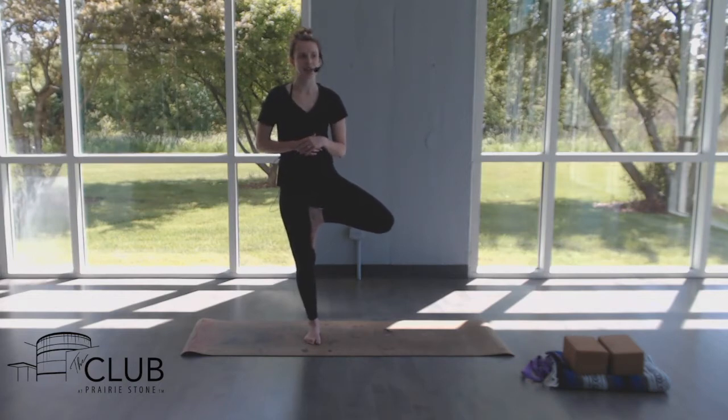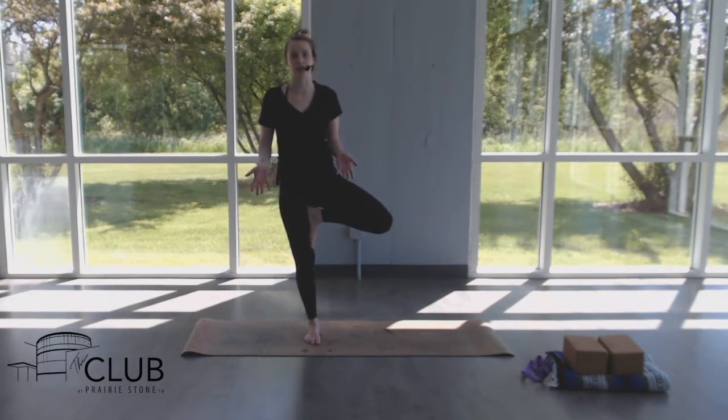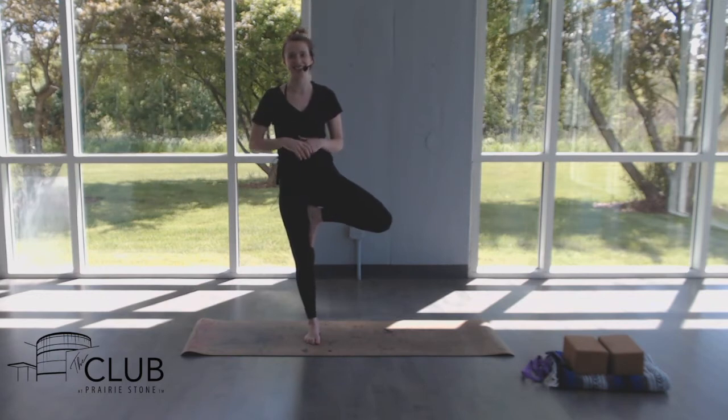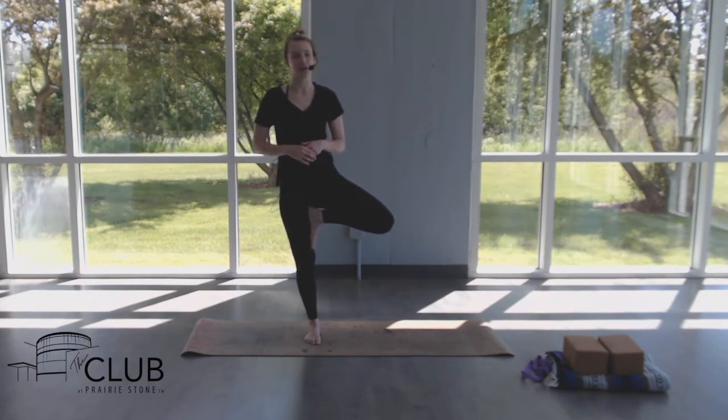Wobbling is okay. You're never going to really find a point where there's nothing for you to do here in balancing. So even me, though I look like I'm standing quite still, if you look at my foot, I'm constantly readjusting. Okay? So always work to do. But I'm not attached to an outcome. If I fall, I fall. And I'll just get back up. Take one more breath.